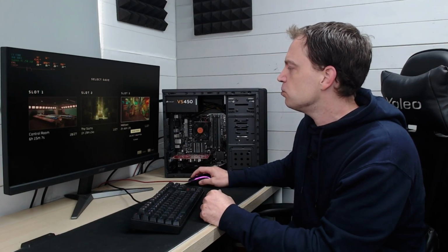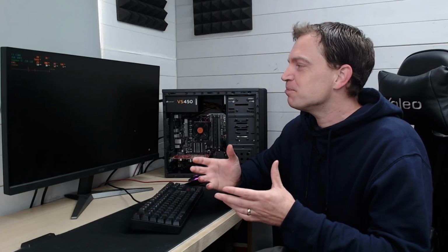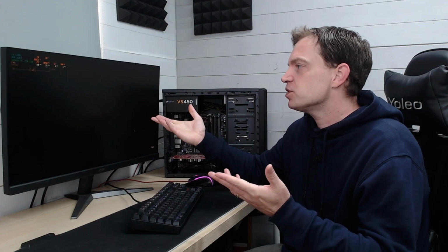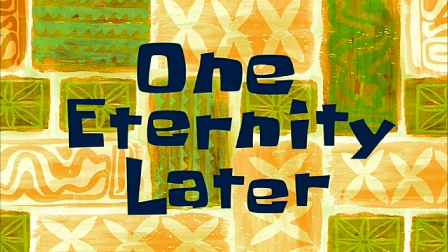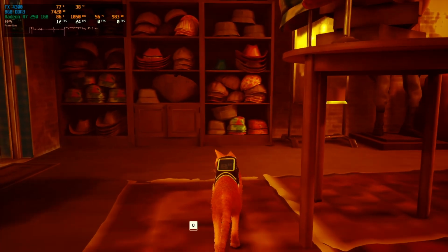We're going to go into Midtown because this is actually one of the most demanding areas of the game. So at least we'll get a good indication of how bad it is or good it is. I'm not really holding up much hope for this game, but we'll have to wait for it to load first because of that mechanical drive. One eternity later. After a while of waiting, we are now in game.